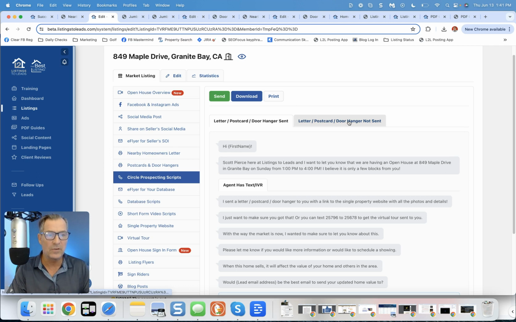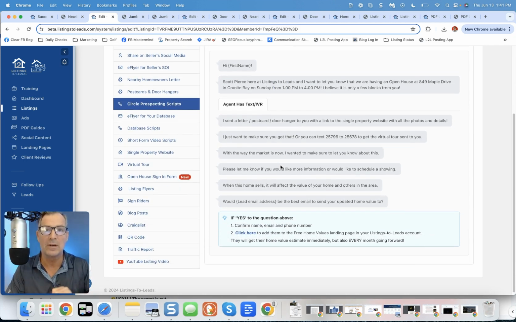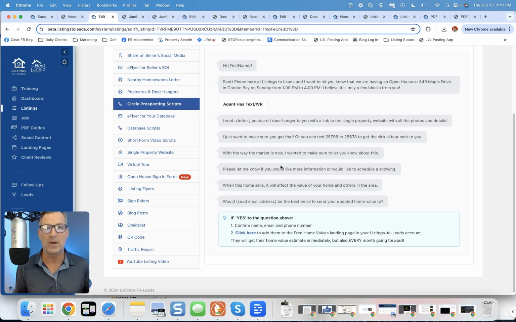We've got 2 versions, although I do recommend using the version where you send out the direct mail, the letter, the door hanger, the postcard, because that way this script becomes a did-you-get call. The people may have seen the postcard, the letter, or the door hanger. So when you call and either leave a voicemail or you talk to them directly, you can refer to the fact that you sent this direct mail or marketing piece to them. So it really works fabulous. And the script is going to help you get more listing leads. It's going to help you create more conversations.